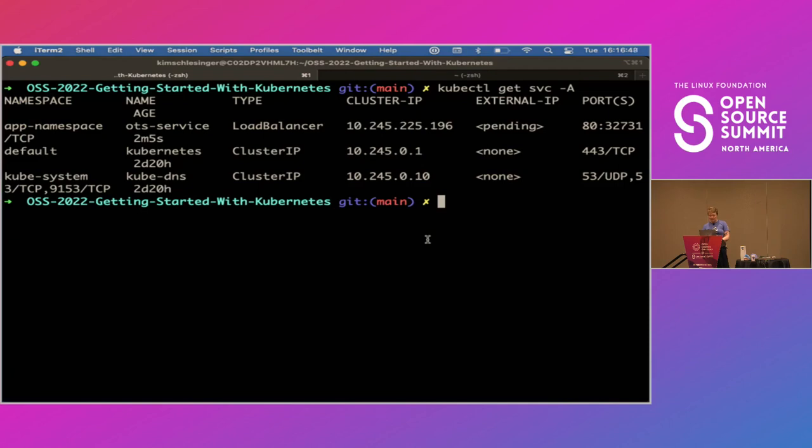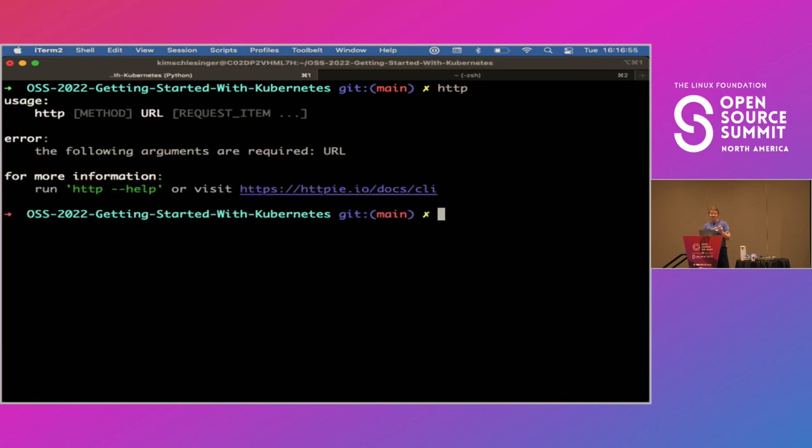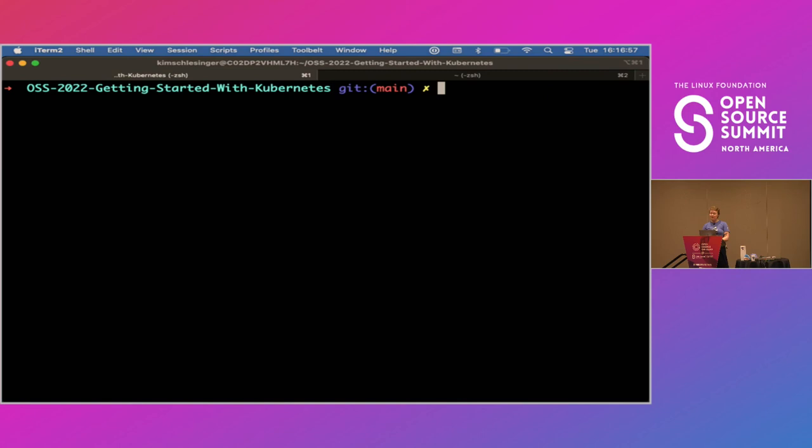And so my command prompt is my computer, so I'm not in my Kubernetes cluster right now, but I do have HTTP installed, so there's proof of that. So let's make a request. So HTTP post, and then I'm going to give the IP address. Because in the service I specified the target port, I don't have to have 8080. So secrets, and then we've got message to the internet. And then the passphrase is going to be Gouda.